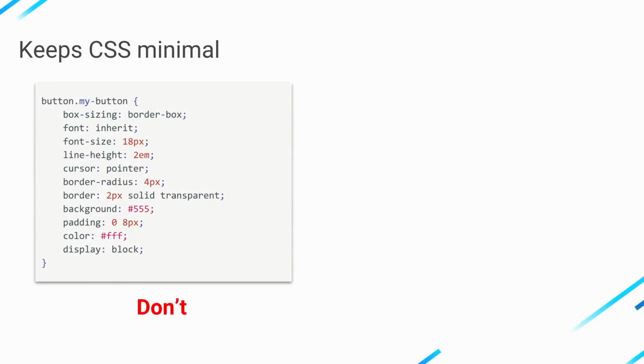And speaking of CSS, the same is true in general for all the CSS that you use in a code sample. Of course, it's absolutely fine to use CSS, and in many cases you actually need it to show a specific piece of functionality. However, what you shouldn't do is, like in this case, define a really good-looking button with rounded corners and everything. So this is just too much, because it makes it harder to read the code. There might be one or two really important bits in here, and it's just gotten a lot harder.